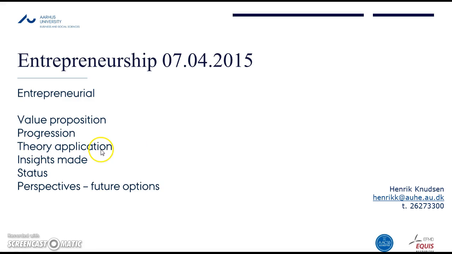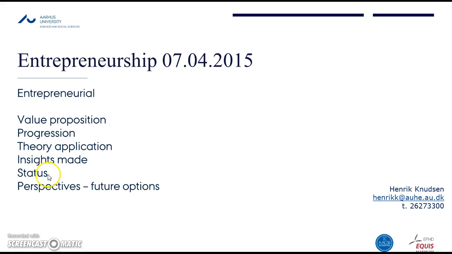And then theory application. So value proposition, the progression you've done with your value proposition, and then you could go in and say, which theories have you used? Have you used Dublin? Have you used Bono? How have you been working with your value proposition? So which different theoretical approaches have you used? Is it my illustration with competencies concerning knowledge and skills and attitude? And then move on and say which insights have you made, and how has this changed your approach to working with this type of project and working with entrepreneurship.